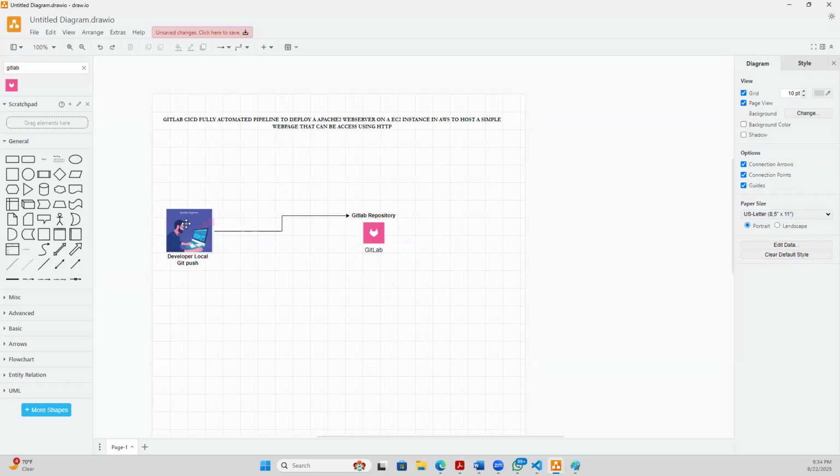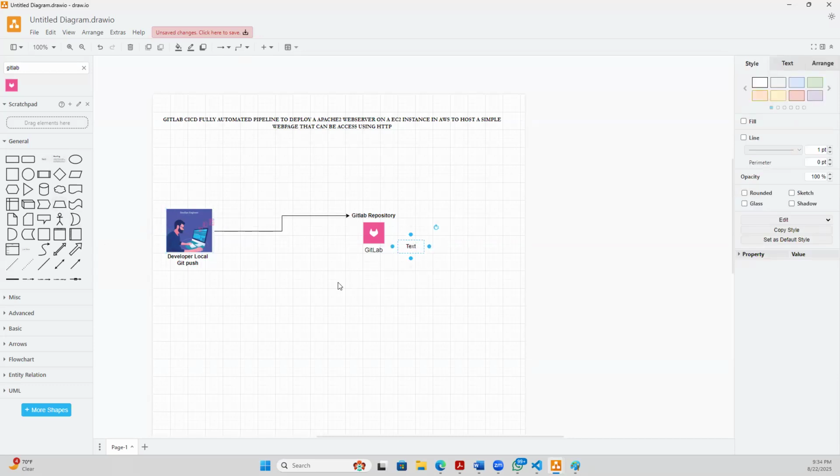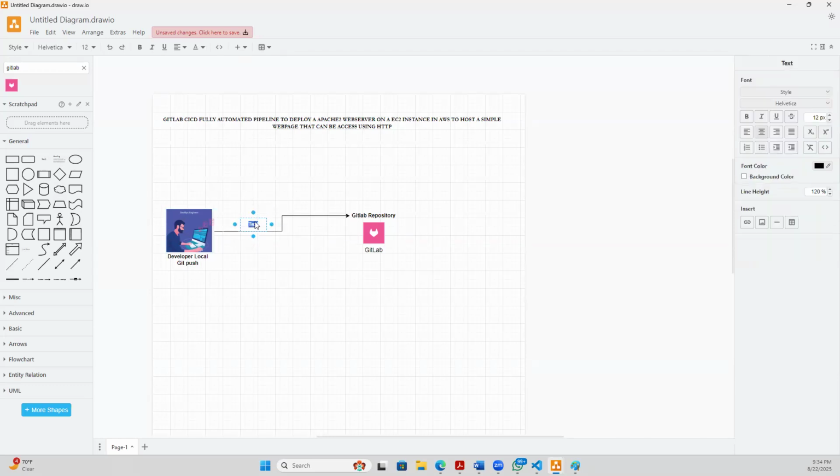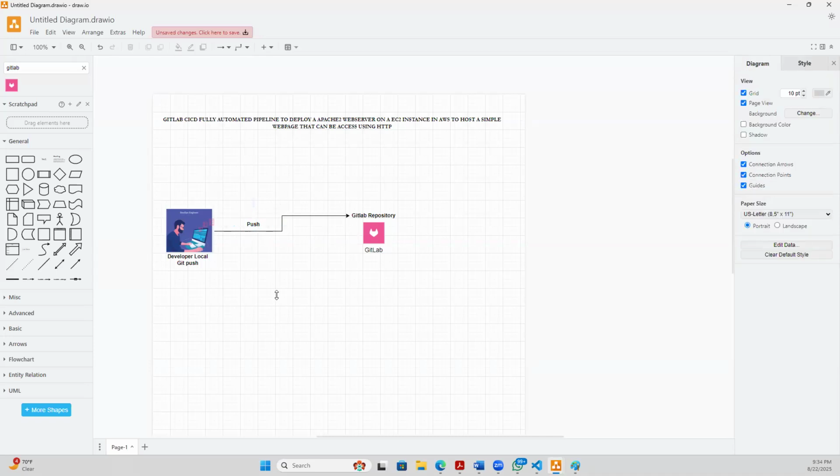All right, so we've got the GitLab here. And then I need a text to go up here, right here. Let's push. Push into GitLab.